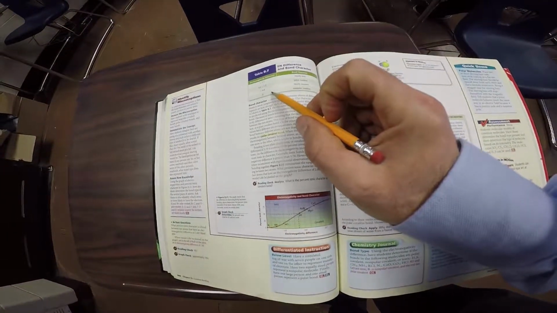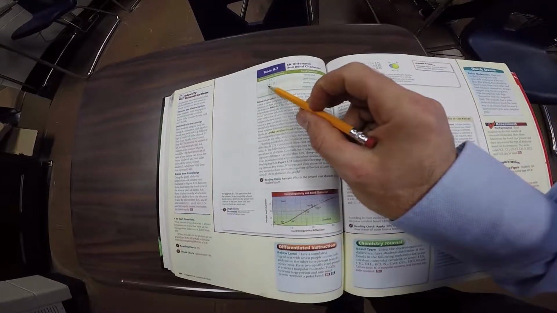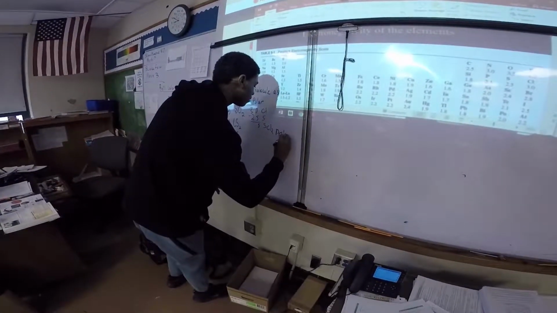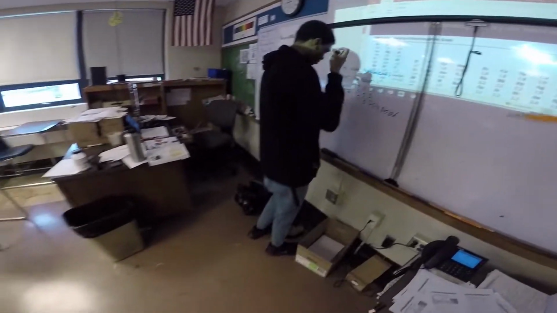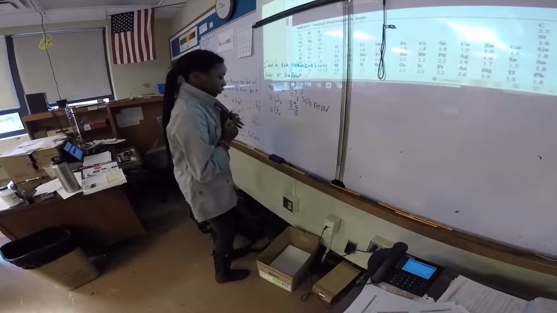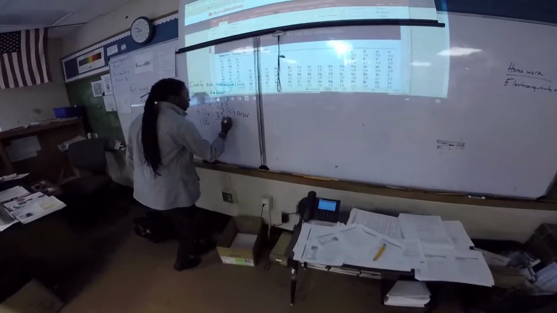So we look in the book, 0.5 is what? It says mostly covalent, but it's going to fall in the polar range. So 0.4 to 1.7 is going to be polar, because it's above 0.4, right? Now, we don't have to memorize that. We're just using the table. Okay, so this one ends up being 0, so what's it going to fall into? Non-polar covalent. Can you write that up there, Kayla?